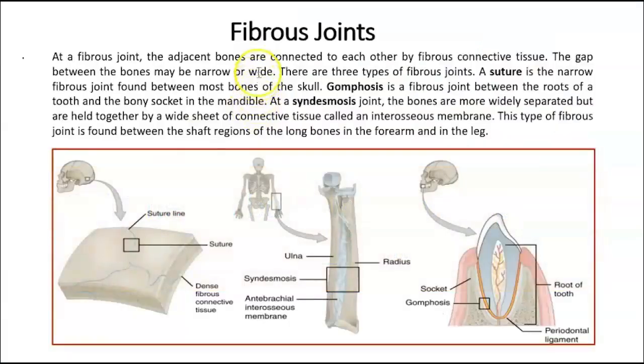This is another joint. In this case, the bones are connected with fibers. There are three main kinds. In this case, suture. Another kind is gomphosis and syndesmosis. The suture is connected with fibers, you can see here. Example of gomphosis is your teeth. They are joined to the bone, right, by these fibers.